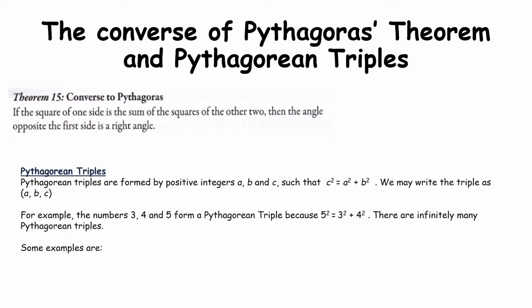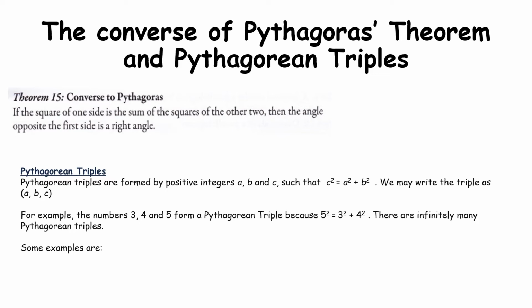So this leads us to something called Pythagorean triples. This is a term that does tend to come up, and we've seen it at both junior cert and leaving cert. Basically the term Pythagorean triple means three numbers such that, put into the formula, they satisfy c squared equals a squared plus b squared. The example here is 3, 4 and 5. They form a Pythagorean triple because 5 squared is equal to 3 squared plus 4 squared. And remember, the hypotenuse in a right angle triangle is always the longest side. So the square of the longest side, or in this case the biggest number, will equal the sum of the squares of the other two numbers.